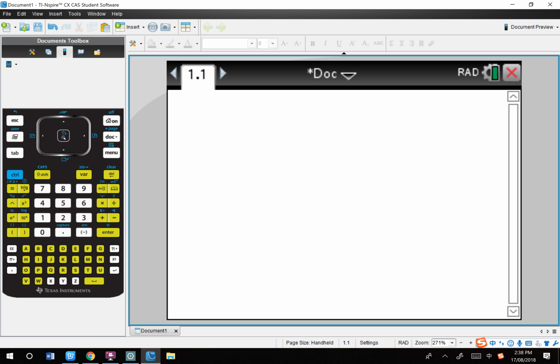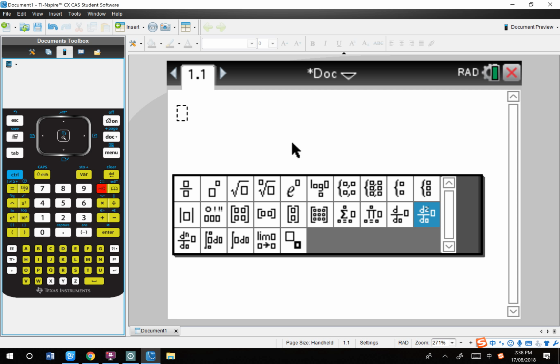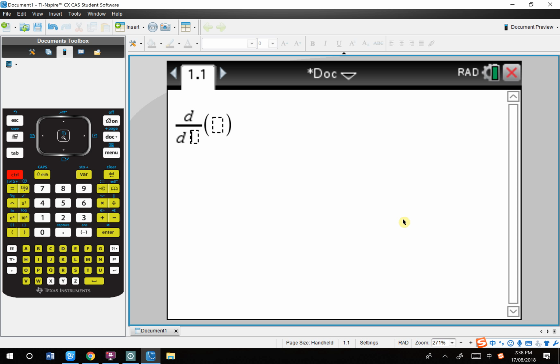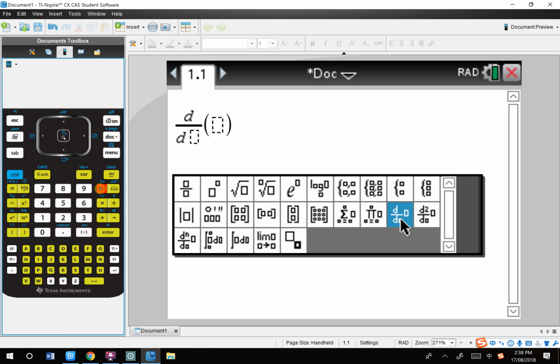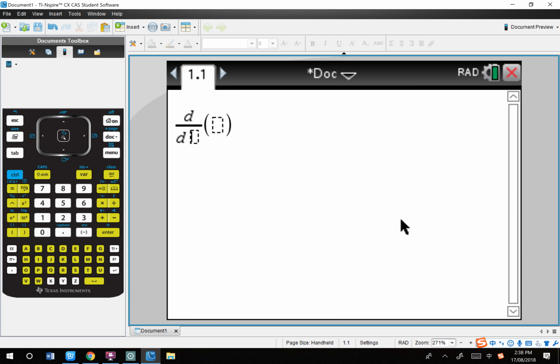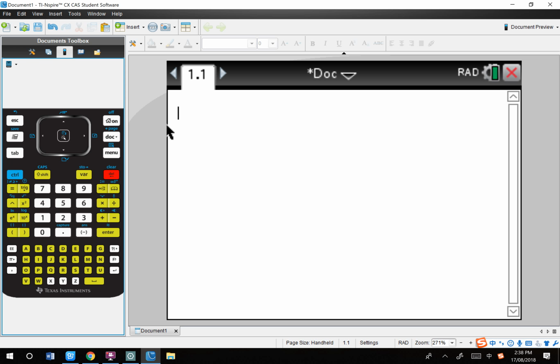Okay, let me tell you something really cool in the calculator. I'm not sure if you have learned this topic already. There's a diff sign here. Near the button 9, there's something we can open, and the second last one of the second row is the diff sign. But we can get this quickly. So how can we get that sign quickly? I want to diff something. I want to find the derivative.